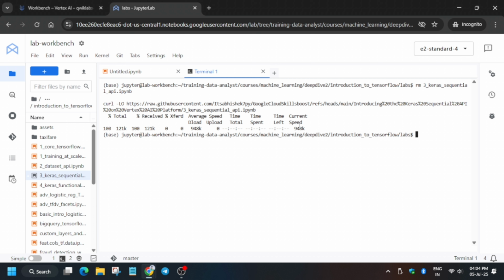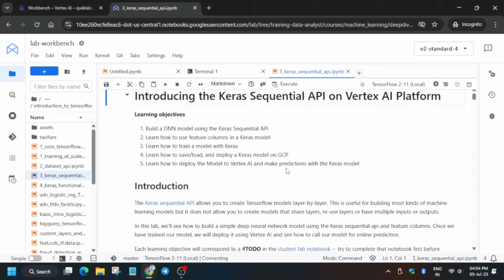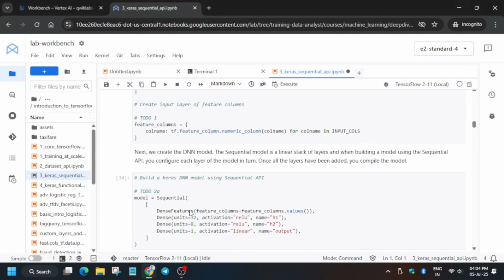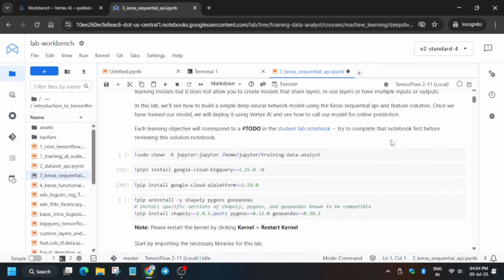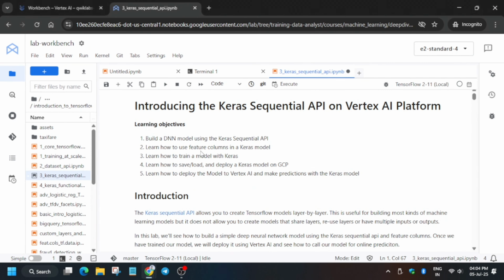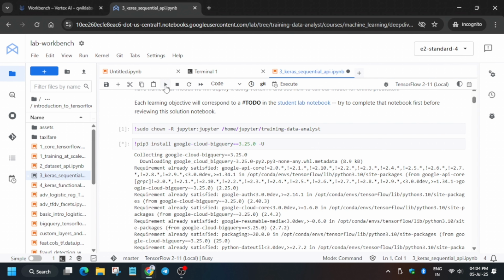So just wait for a few more seconds. Open this file. Now here wait for the kernel status to get idle. We have to just run these files. Here, one important step is that this lab needs to be open. Basically make sure the video is running for at least 30 to 40 minutes so that you get the score. Now run each cell one by one using this play button, as I have done in this video.